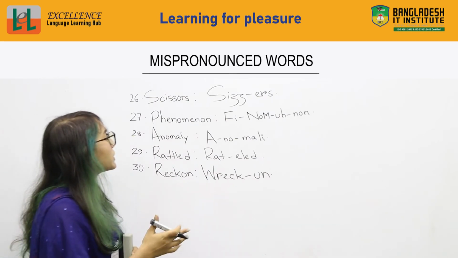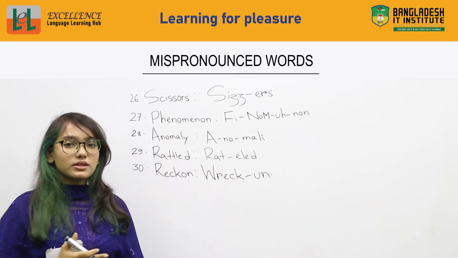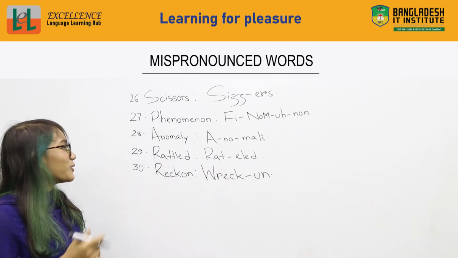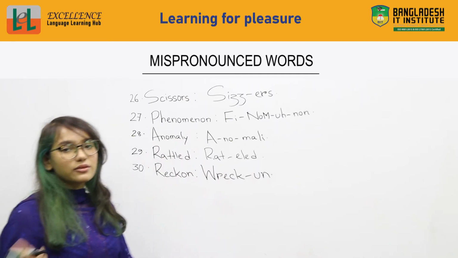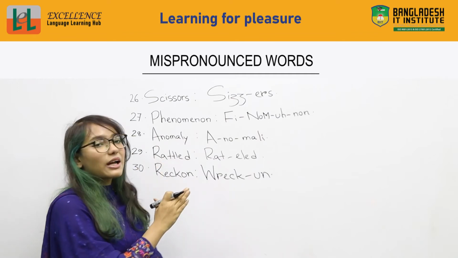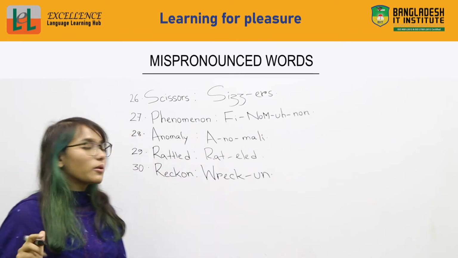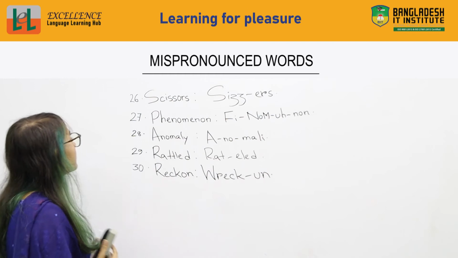If you already have written all these 5 words in your book or notes, please proceed with the video, and if you haven't already, pause the video and write it down. It's for your own good. So let's move on to 31.